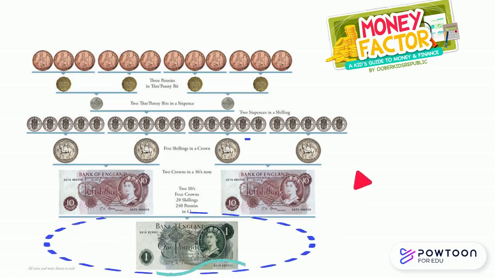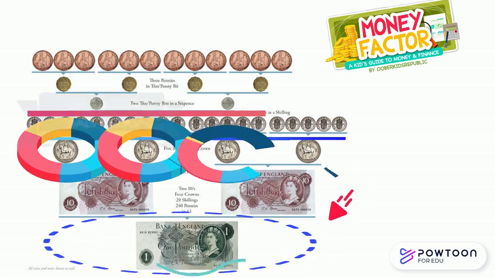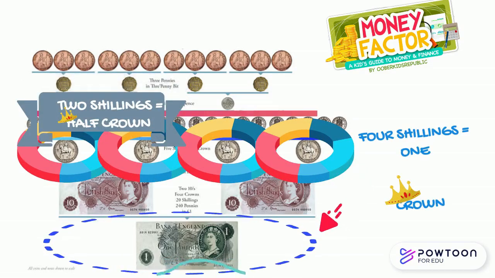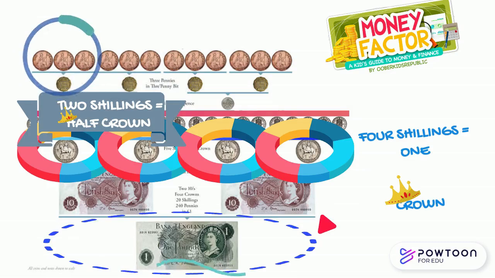And there were more coins in circulation. For example, a penny could be split in four. 1/4 of a penny was called a farthing. I said farthing. And then there was a 3p and a 6p. As the word says, 3 pence made a 3p and 6 pence made a 6p, which was also thought to be very lucky. And 4 shillings made a crown. And 2 shillings made a half crown. Are you going completely cuckoo? This is not over.